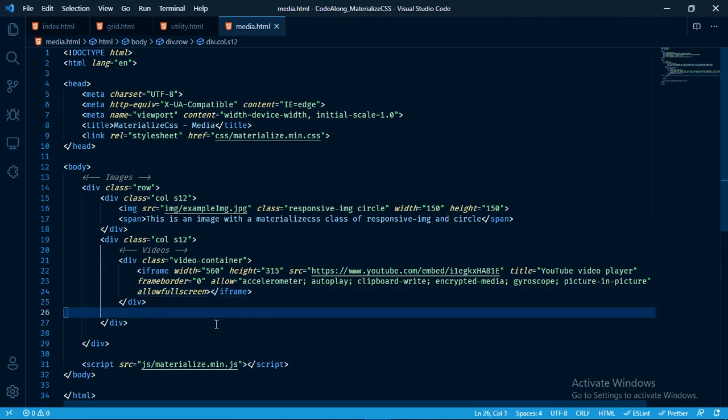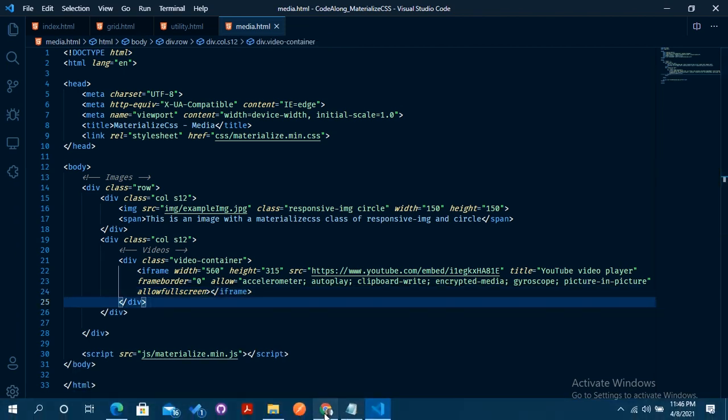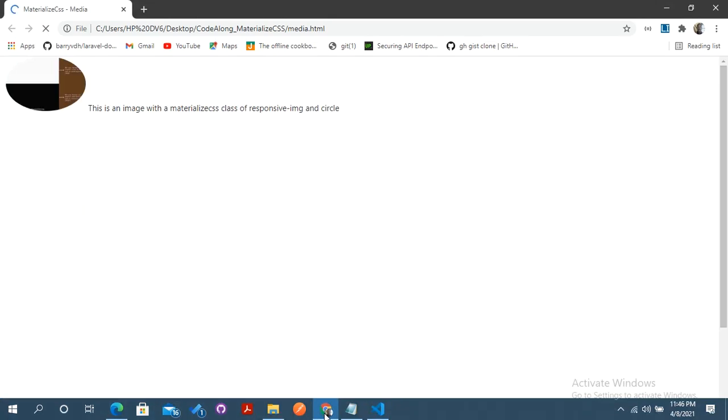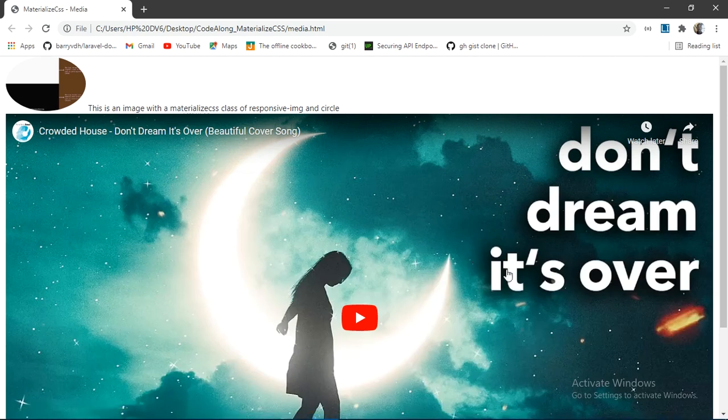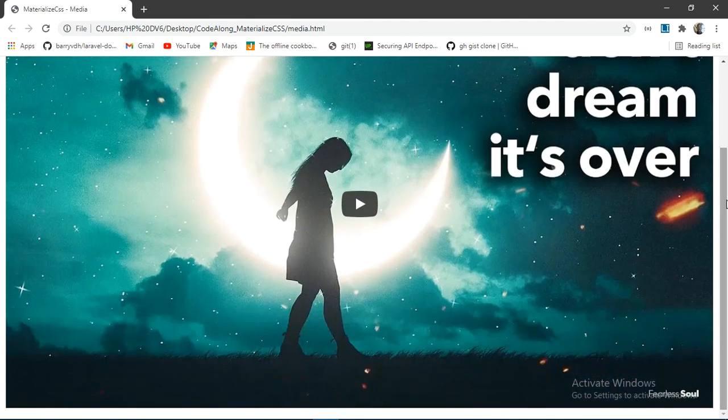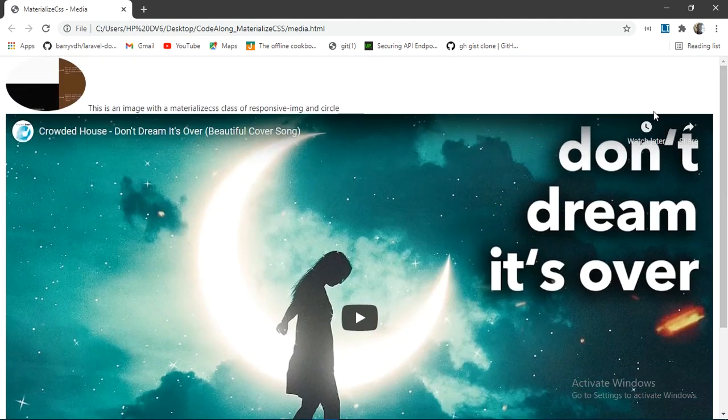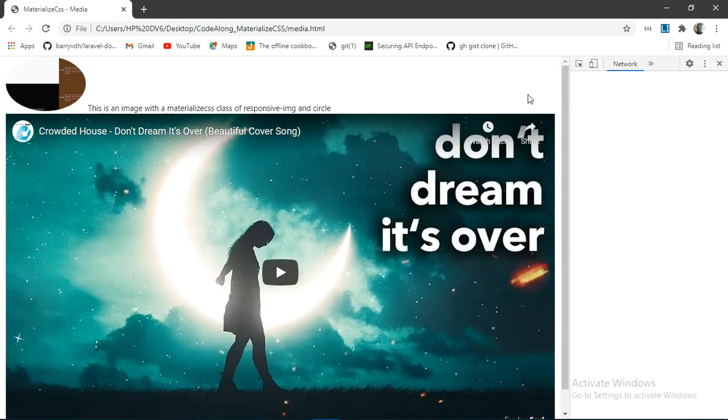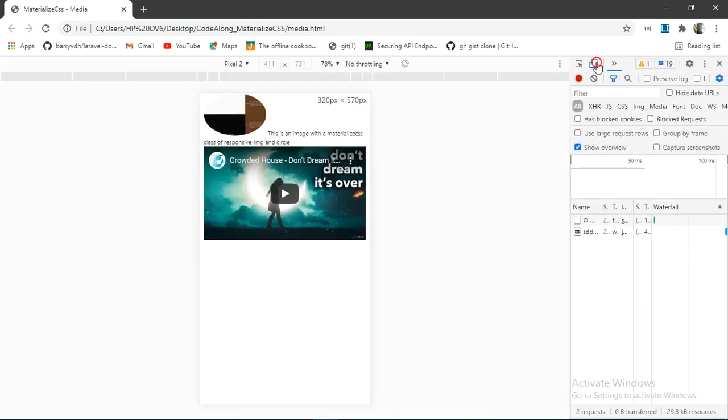Then let's view that again. Okay, so you can see how it made it fill up the whole screen. So whenever I scale down to another screen, it will also be changing.